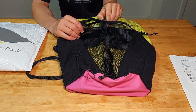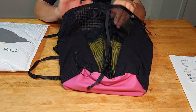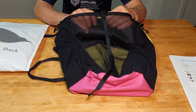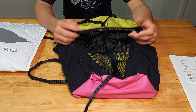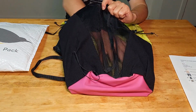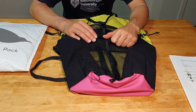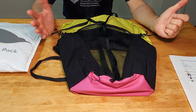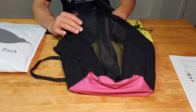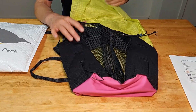Another interesting thing, because I've been looking at these packs for quite a while, is that they have this extra little pocket here on the top, which I thought would be really good for stuff that I might have to grab during the day. So my toilet kit and things like that, which means I don't have to go sticking my hands all the way down here, and I can save this for bigger items like tarps, wet tarps and things like that. Cool, so there's the pack. The total volume works out around 35 litres, or about 30 litres up to the shoulder straps, that sort of area there.